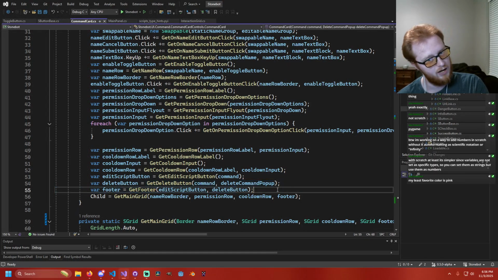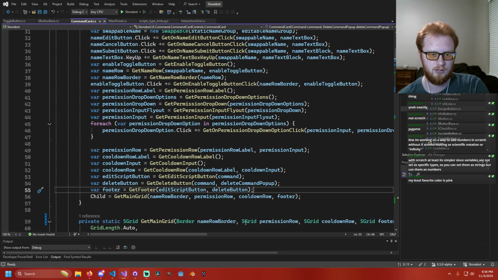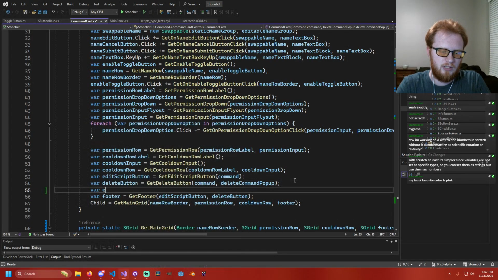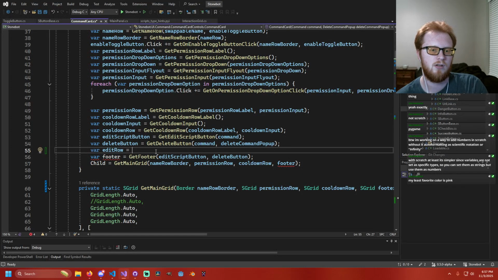So I already have a footer here. I would like an even footer. I want a footerer, if you will. Let me call it edit row instead of footer, because the footer is actually going to be the button now, right?